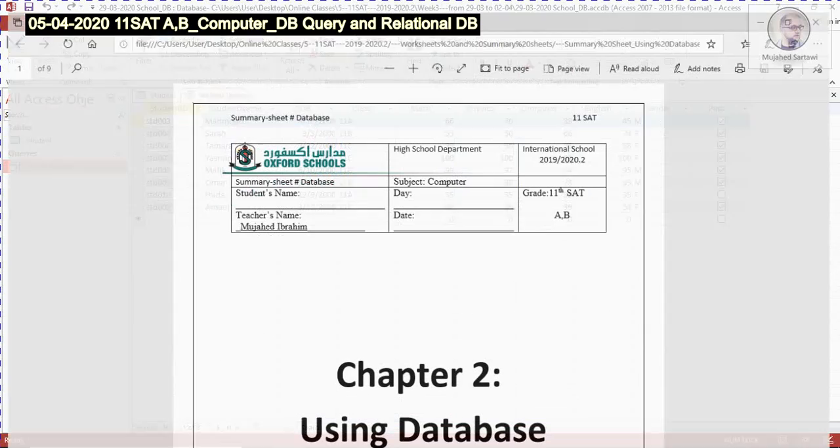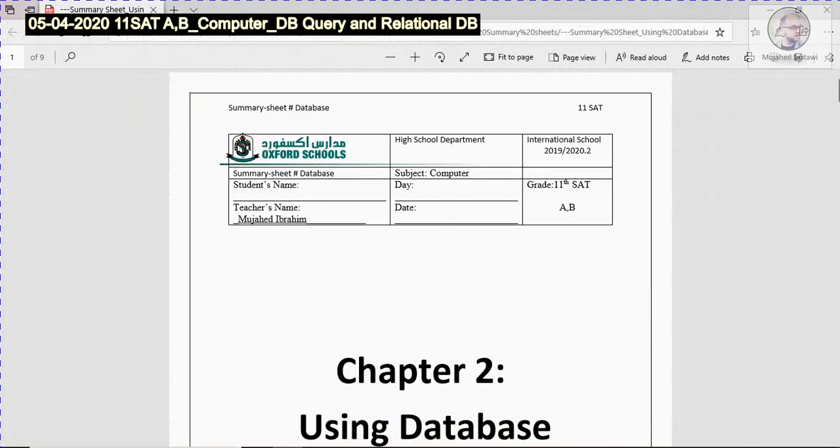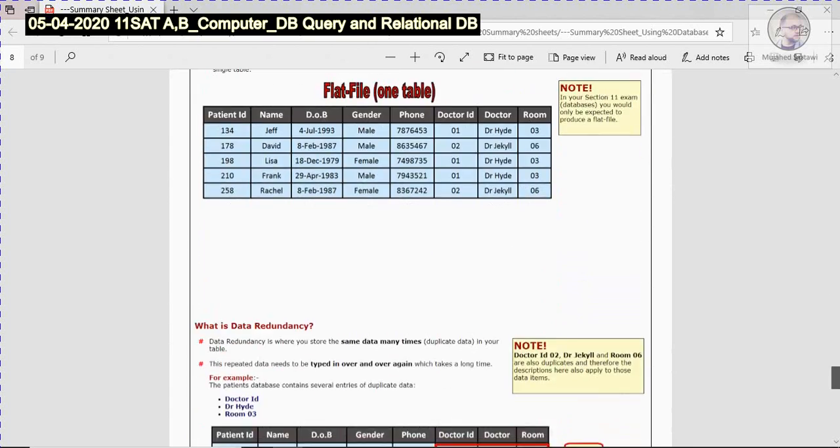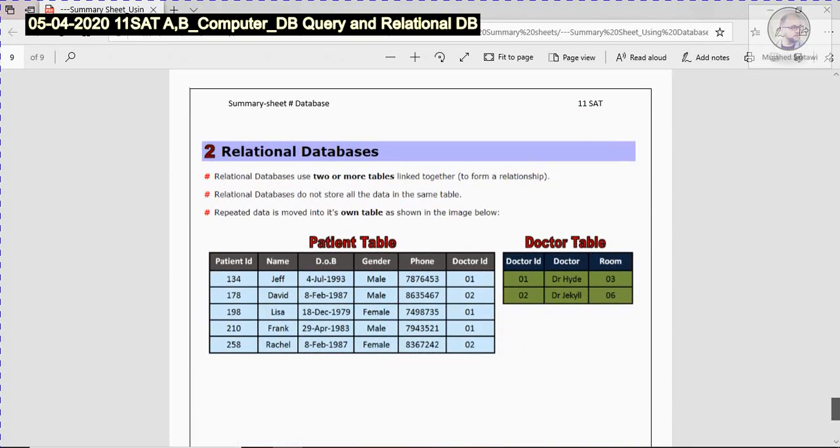In the next class, we will go to the summary sheet and we will start with the second type of databases, which is the relational databases, in which we have more than one table, and we will build a hospital database, and we will make two tables, a table for doctor and a table for patient, and we will talk briefly about the relational databases, and the different types of relations, like one-to-one, one-to-many, and many-to-many.